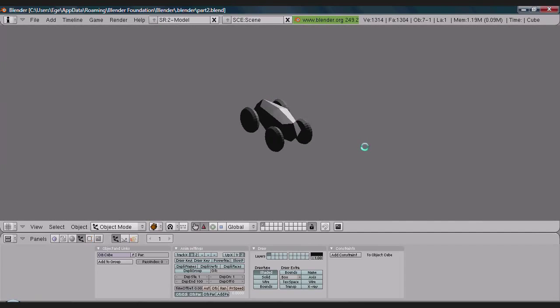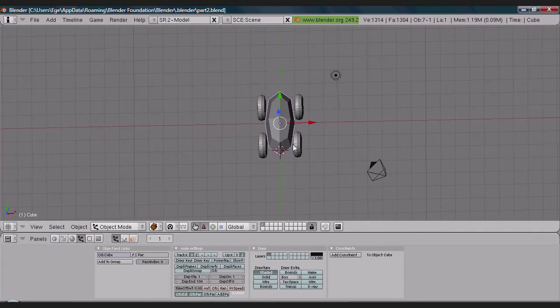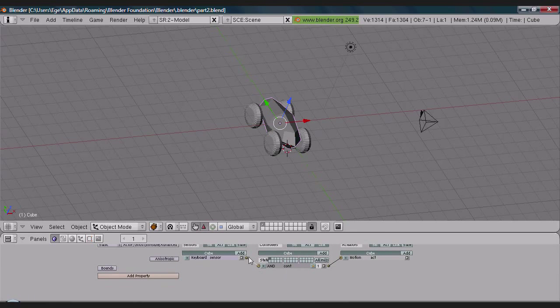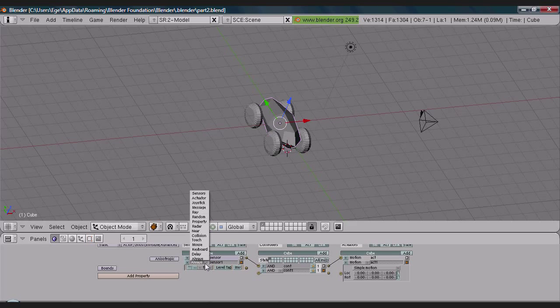Okay, so now just right click on the chassis, go to the logic section just next to the panels, minimize the other ones that we just created so it's going to be easier, and add a second section, so add three more to that. Now change the always to keyboard and press the A button. We're going to add a left movement to our car and connect the lines.